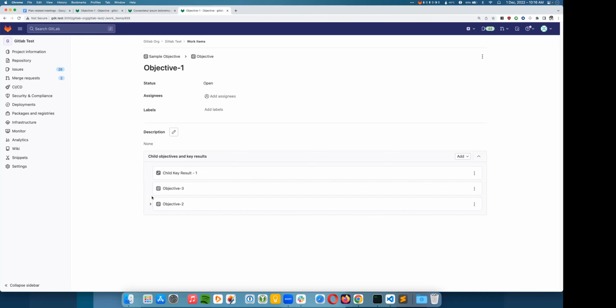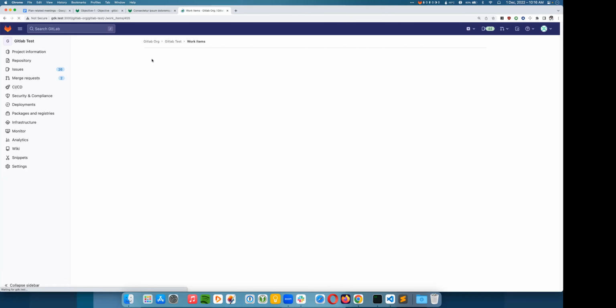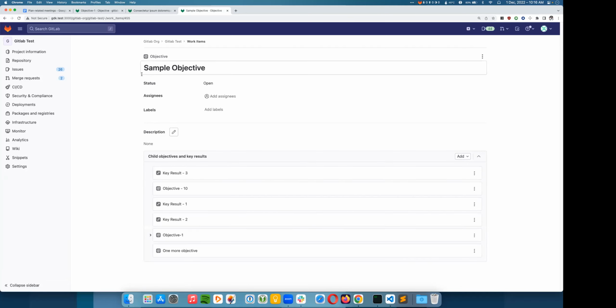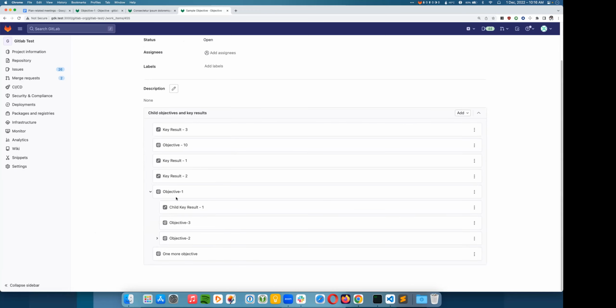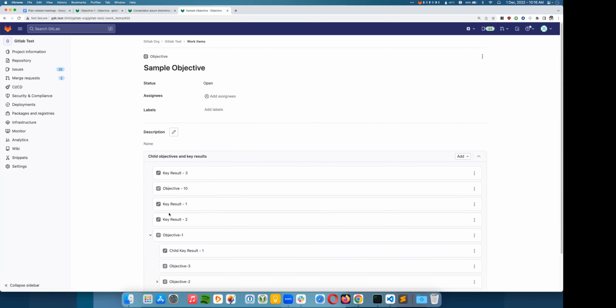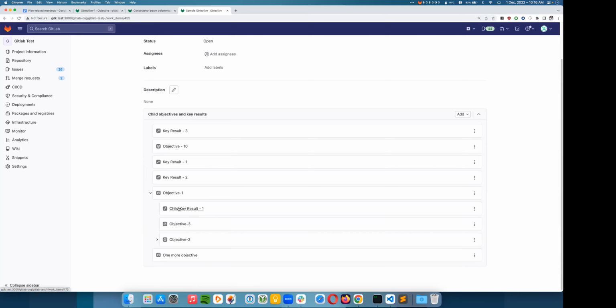Like the moment the user is on a root objective, which is part of the project directly, the moment you open the modal by clicking on either of these items and then you start navigating. So for example, imagine that clicking on objective 1 would have opened another modal. Then the user will see this whole thing inside a modal for that objective 1, as well as the user will see a tree view with these 3 items showing up there.